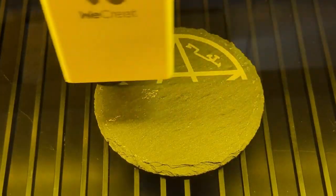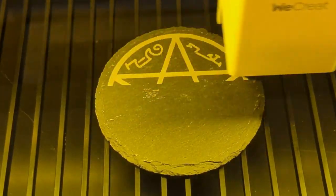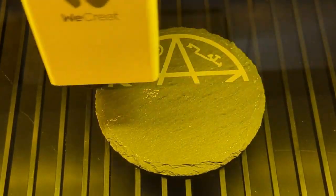The WeCreate Vision can do 100 millimeter material as far as thickness goes, and if you take out the slat panels you can do up to 140 millimeter thick material, which is actually pretty thick for a laser like this. In the software all you have to do is click the start button — it brings up a little picture, you click send, it shoots it over to the laser, and from there you hit the only button on the laser to get the project started. This was probably the easiest time I've ever had getting a project started on a brand new laser with the software that came with it.